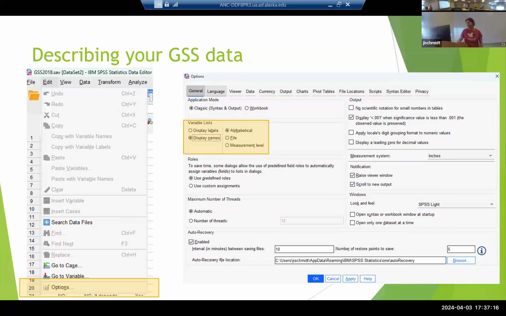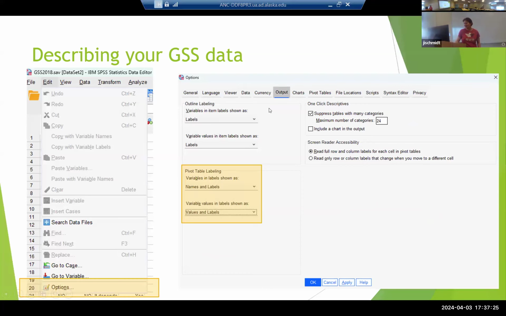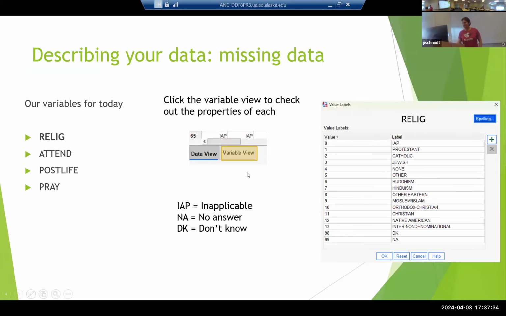So we started with SPSS and I think we left off at describing the data, and I showed you how to get the display names up and how to do labels. You can see highlighted how you can go to edit and display names and change how that's viewed. And then the output options, I believe we changed these to names and labels. The data versus variable view is down at the bottom when you open up the data set. The data view will show you either the numbers or the text. So say for sex, it'll either show you 1, 2, or male or female. In the variable view, you can see what these labels mean.